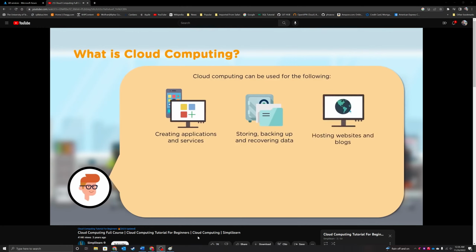The other use case for Azure is hosting websites and running blogs using the compute service. Be it storing music and letting your users stream the music, Azure is a good place to store and stream music with the benefit of CDN, Content Delivery Network, which allows us to stream video or audio files with great speed.